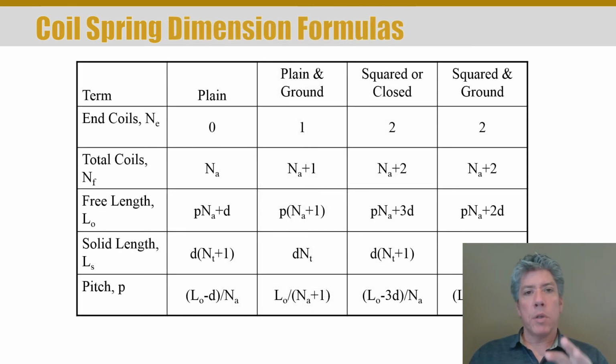Don't worry too much about this table, just remember that it's here, and when we're working example problems, reference it to see where I get various equations from. Okay, so again, you can try to wrap your head around this right now if you want. It's not really all that worthwhile. Just look at this when you're working homework problems and when I'm working example problems with extension and compression springs.